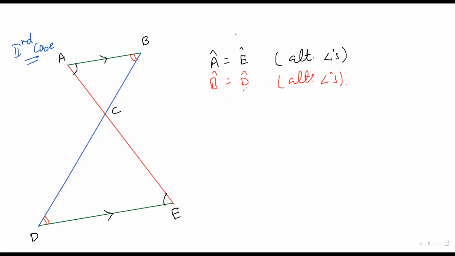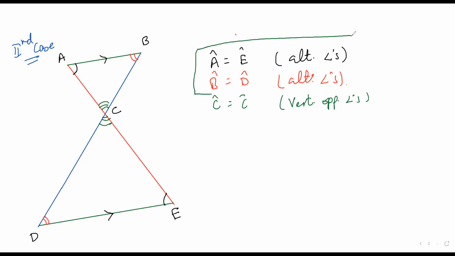Now, obviously, when you have two pairs of angles equal to each other, the third would be automatically equal. But you can still see that there is a very easy reason here, easy to figure out, that this angle C is equal to this angle C. What is the reason for that? Yeah, these are vertically opposite angles. Remember, you just have to show two pairs of angles equal to each other in case of a triangle. So that is the simplest way of proving two triangles to be similar to each other.